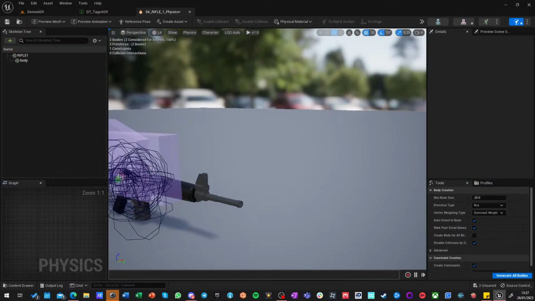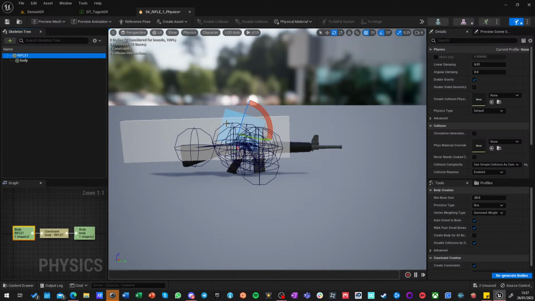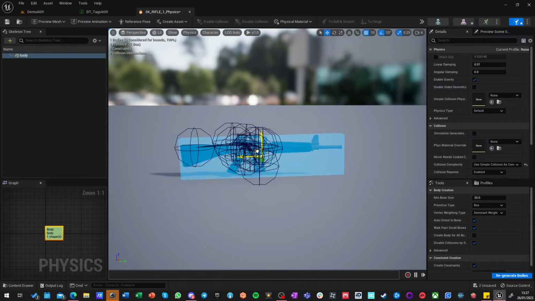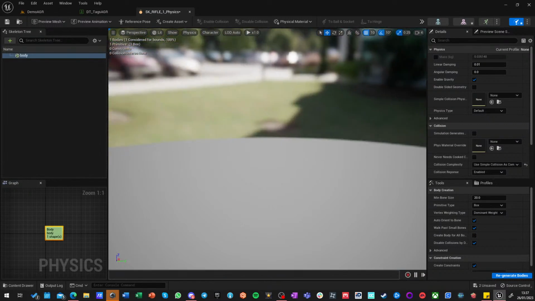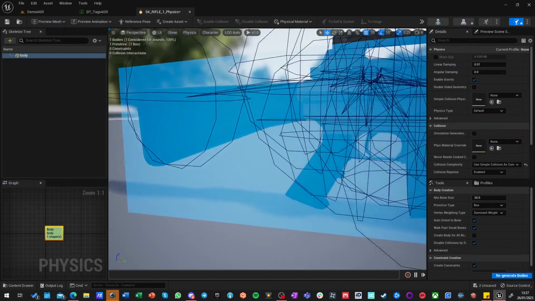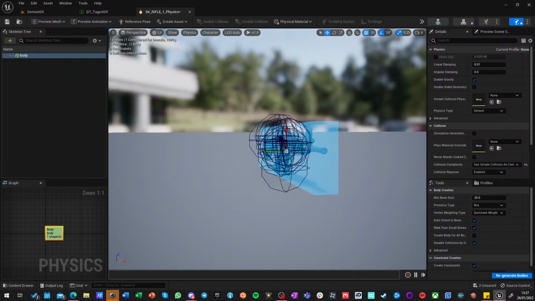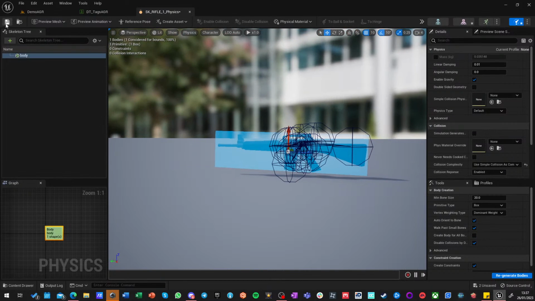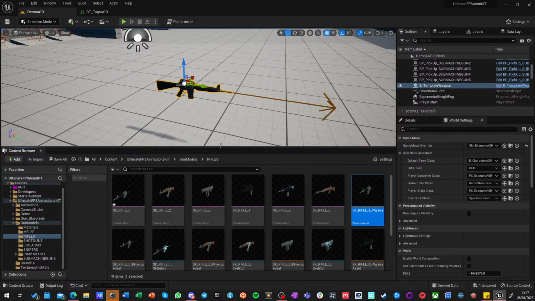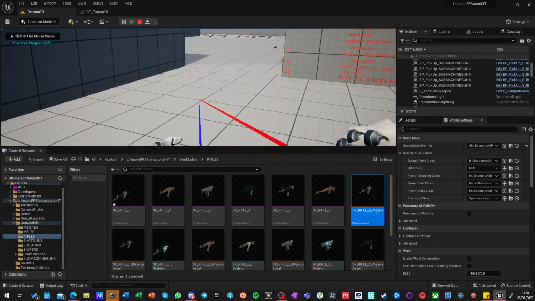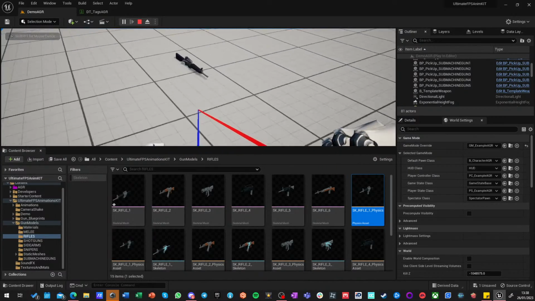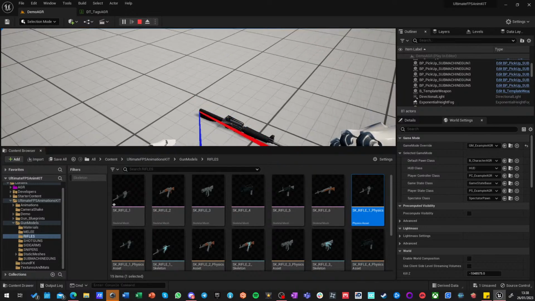Just create this asset. Yes, save it. Still acting like it's using the default one.